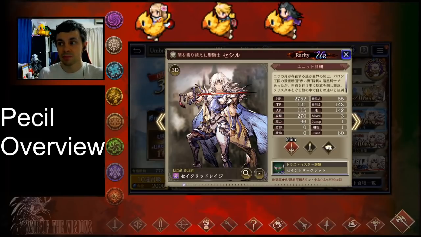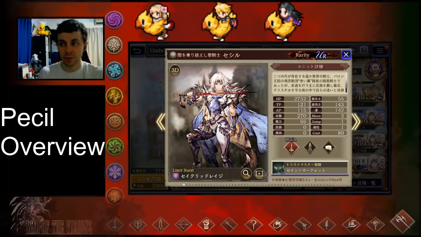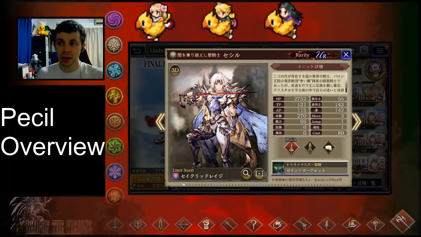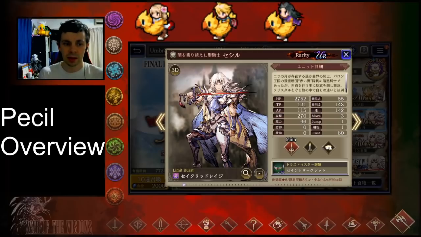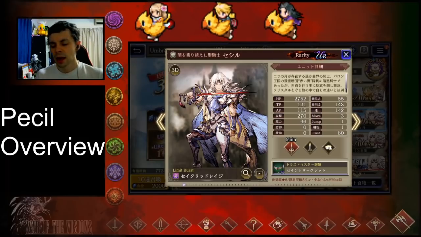Looking at a DPS, missing defense penetration at this point feels really bad too. Overall, Paladin Cecil feels like a DPS bruiser. He has a lot of HP to take some hits and use that to boost the rest of the party, but overall it feels pretty lackluster, and I'm just not seeing the value out of this.